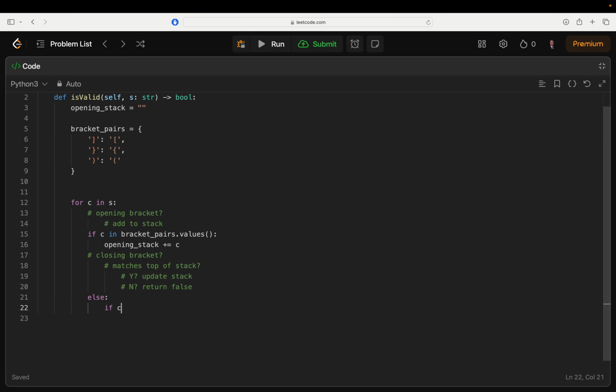So we need to get the last character in the opening stack, and to get the last character we can use -1, equals bracket_pairs[c].